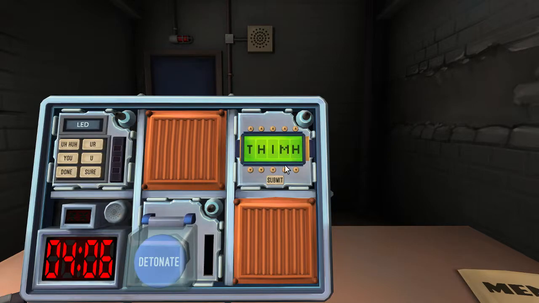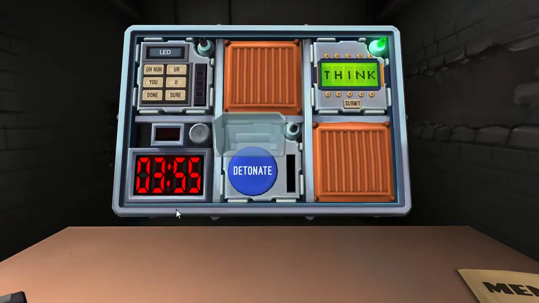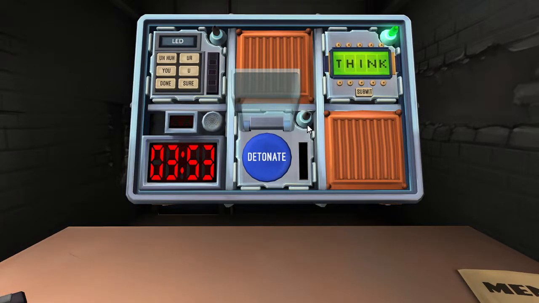I think I went around. Was there an N in there? Yeah. All right, keep going. Last column: H, A, K. Think. Got it. That was easy. Okay, cool. Button, blue, detonate.